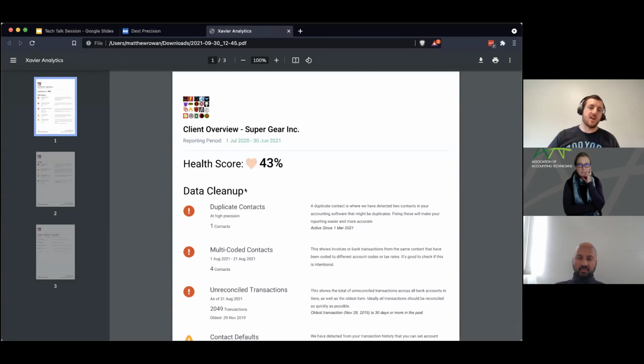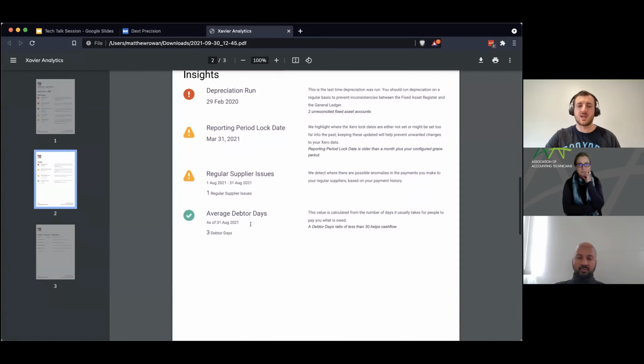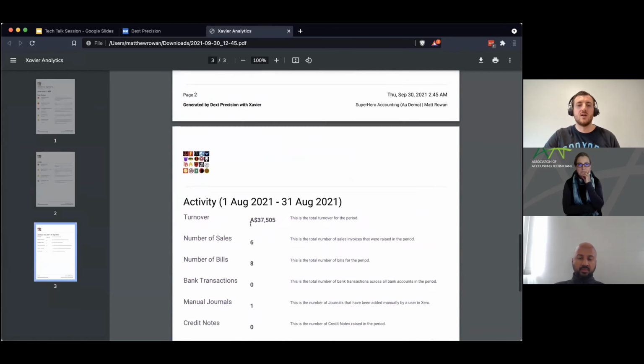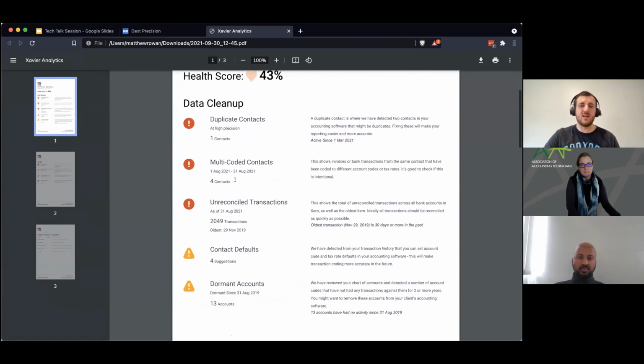You might have a bookkeeper down the road who hasn't done that much in terms of the discovery, and then you come along and say, well, it's going to cost you a bit more. But the reason being, I found all of these duplicates, all of these unreconciled transactions, and all of this information is going to take a bit to clean up, and it's going to have an impact on your business. That's why I'm going to charge you a bit more for the first period, maybe. And then after that, we can see what the ongoing impact is going to look like. So you can have a more detailed conversation about this client with this type of report, and it becomes a little bit more visual for them, which is kind of the goal.